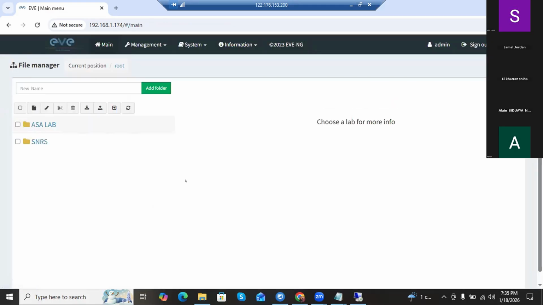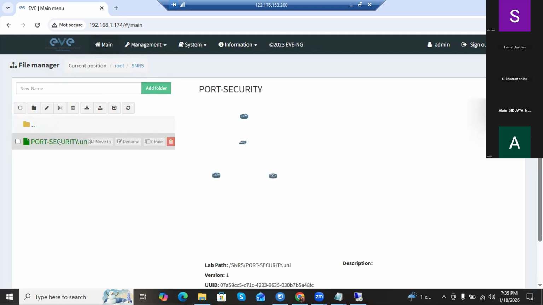See, this is how it will look. At the top, root is written. Current position and a root is written, right? You always should be inside the root. Now inside the root, we are currently doing SNRS lab. So click on SNRS. Now click on port security.